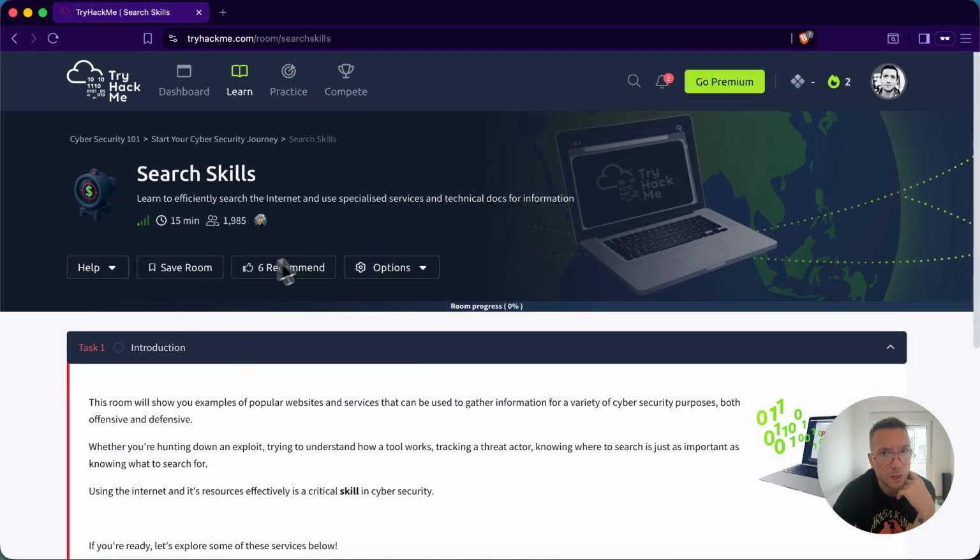Okay, now I am in this, I'm guessing, room, and here we do have breadcrumbs, which is good. So I can understand the information architecture better, like where I am as a user on this website.